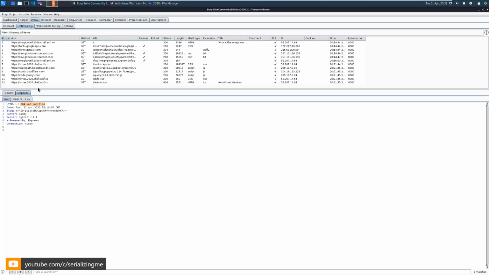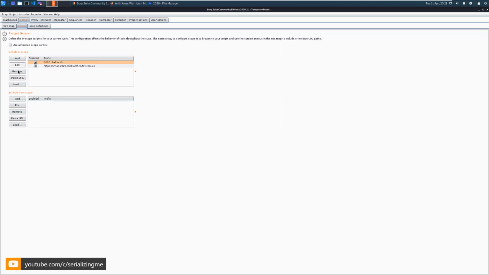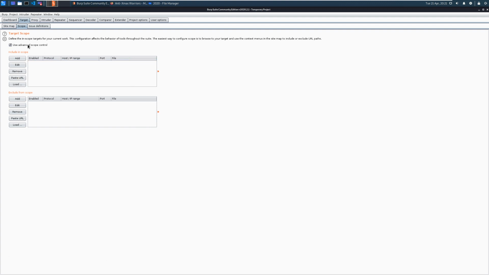It's not going very well. Okay, add to scope. What does it do? I use advanced scope control. Ah, they changed this. Interesting. So if I want to add regular expressions, I have to do this. Man.